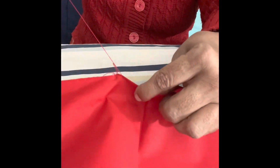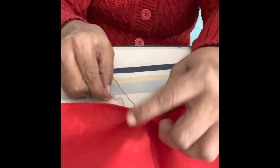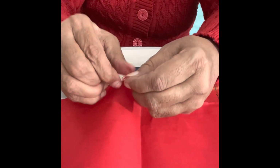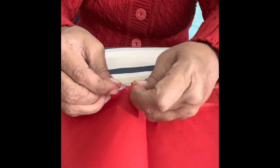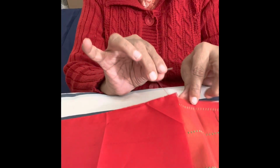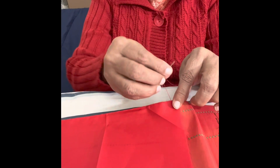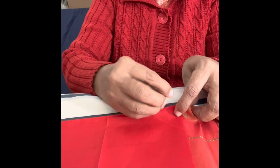The sari border and the fall should be of the same color, only then, instead of contrasting, they will be supplementing each other and the inside color of the fall will not stand out. Keep going till you come to the end of the fall. Now when you come to the end, leave a little space and secure the thread with a knot.